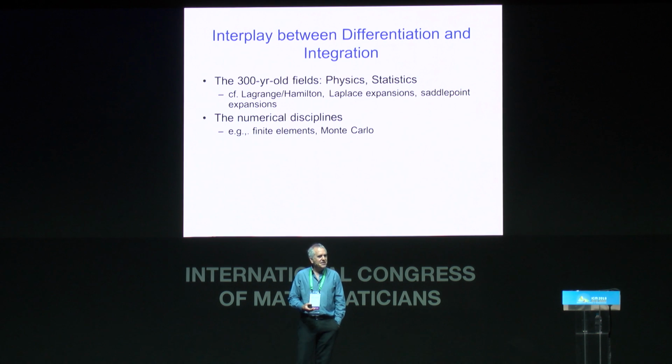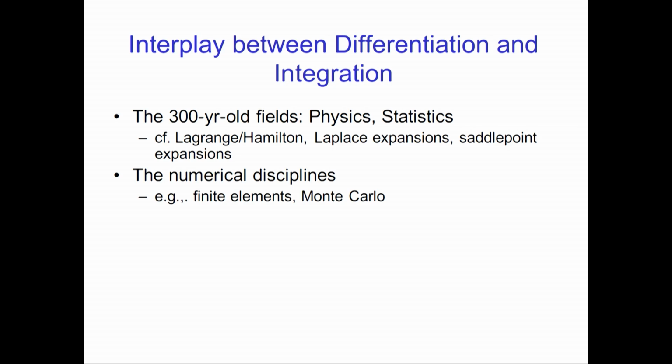So let me be a little bit grandiose. The fields that I'm aware of that are the most mature mathematically are making very deep use of the fundamental theorem of calculus. There are a lot of derivatives and a lot of integrals, and you go back and forth between the two, and they include some optimization. So certainly physics is the poster child of this. Newton wrote down F equals ma, expressed the laws of nature in terms of derivatives.